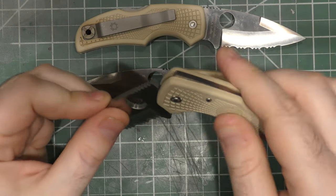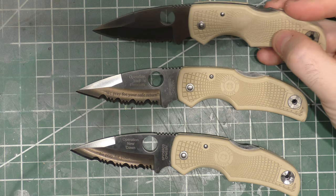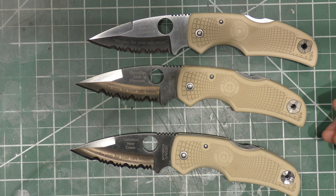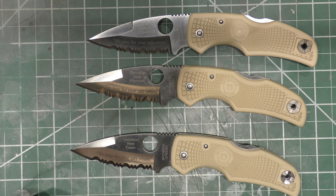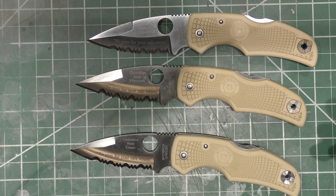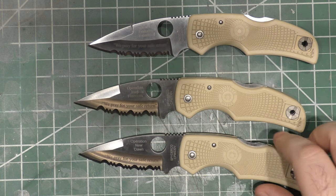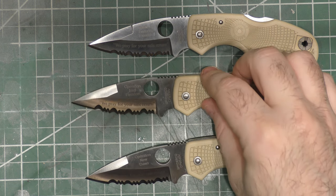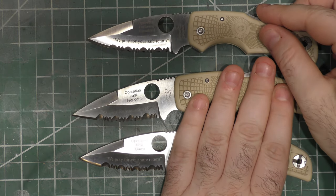These are just absolutely awesome to me to have. Awesome that Spyderco did that — I can't think of any other knife company that put out special editions just for the people. And it's funny — one of them arrived after we had already rotated home. I got a package and someone came in and said, 'Hey, you got a forward mail from downrange.' And it was this beat-up priority mailbox that arrived three months after we rotated home, and it was one of these. I really do want to get them put in a shadow box with a nice red velvety background.